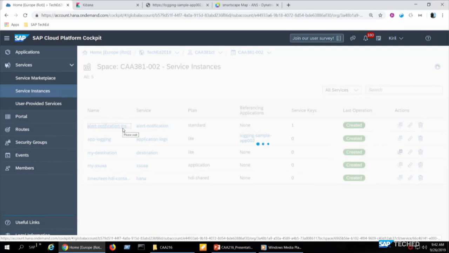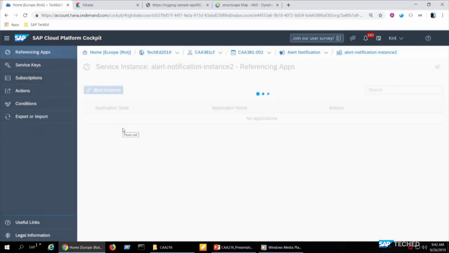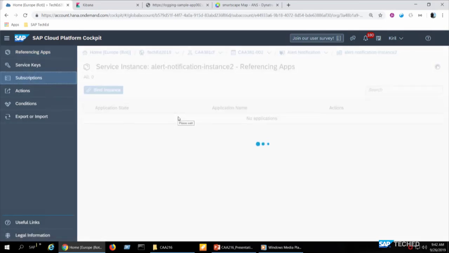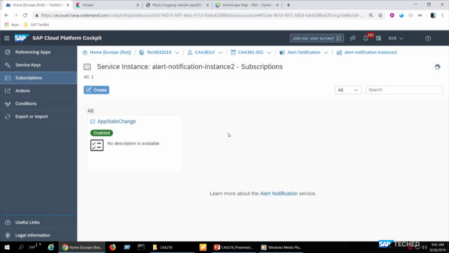And it's well integrated with the Cloud Cockpit, so you can operate this thing via the Cloud Cockpit. So what do we have in the alert notification UI is a couple of things, but the most important thing is the so-called subscriptions. The subscriptions are the way for the user to tell the alert notification what kinds of alerts we want to get notified about, what we want to listen for. Once this thing loads, I have already done this, but I will do it once again.